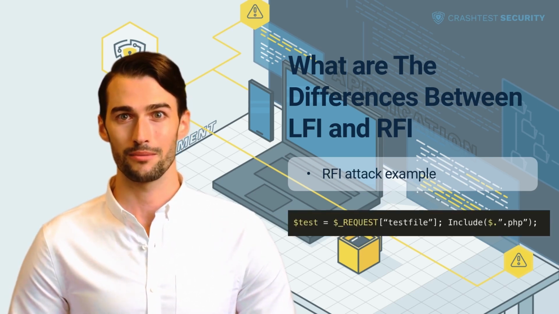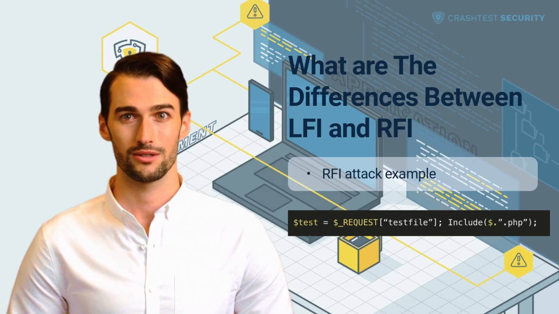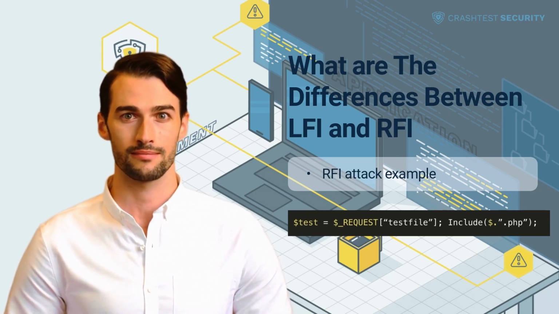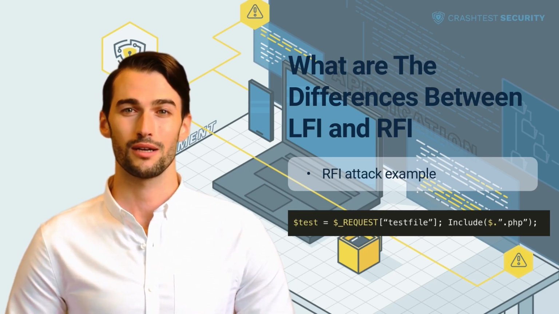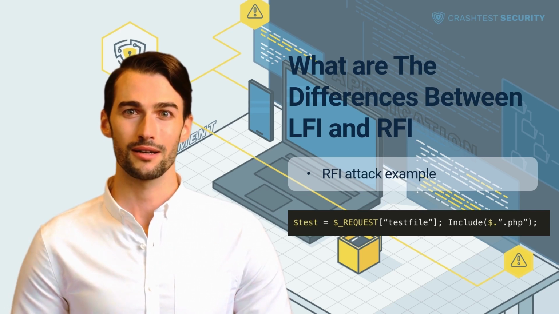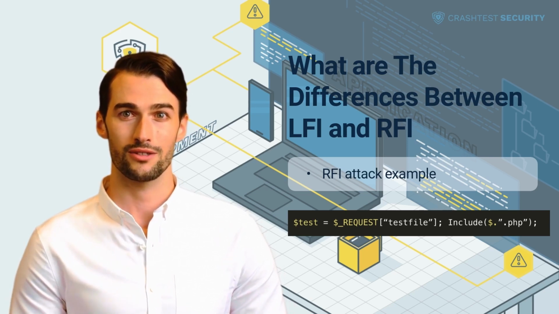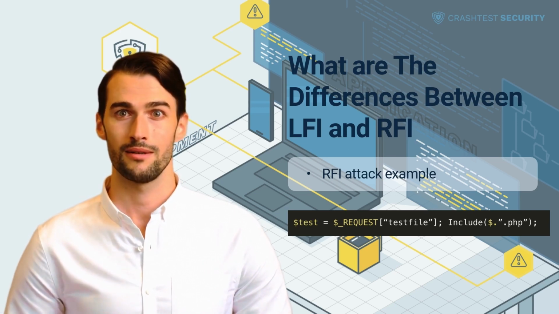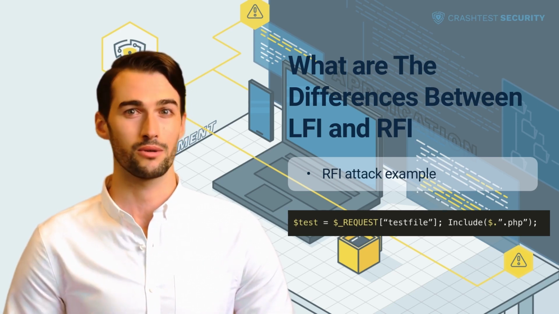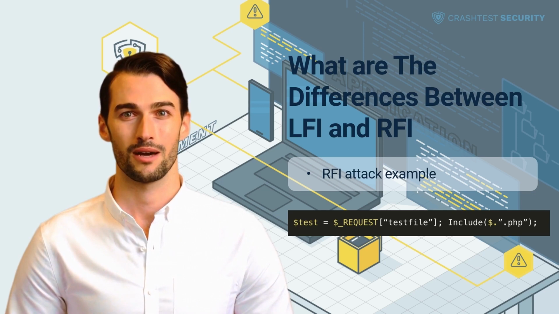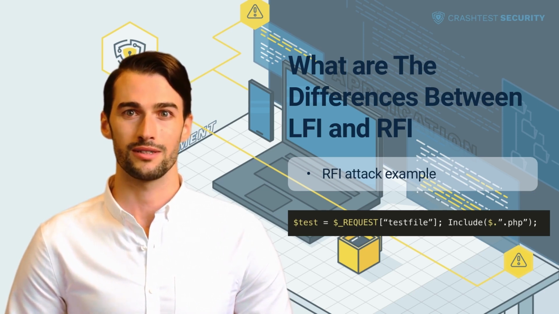RFI attack example. Default server configurations and statements can make PHP scripts vulnerable to RFI exploits. Once an attacker spots code that allows for remote file inclusion based on user input, they can exploit this to include an external file. For example, in the following instance, the test file value is open to user input: www.your-website.com/app.php?testfile=example.